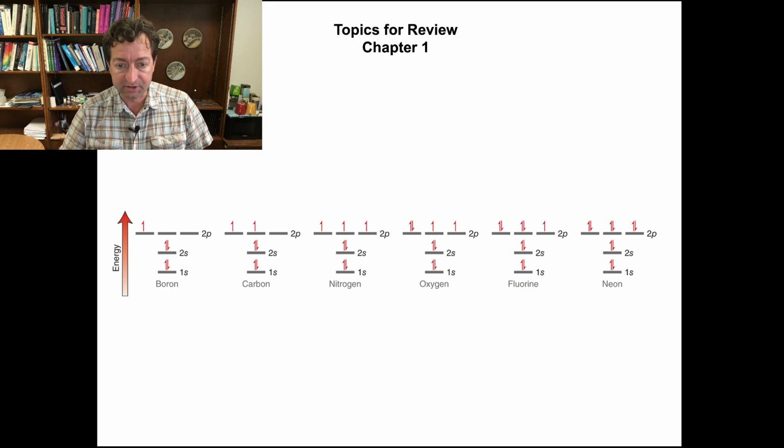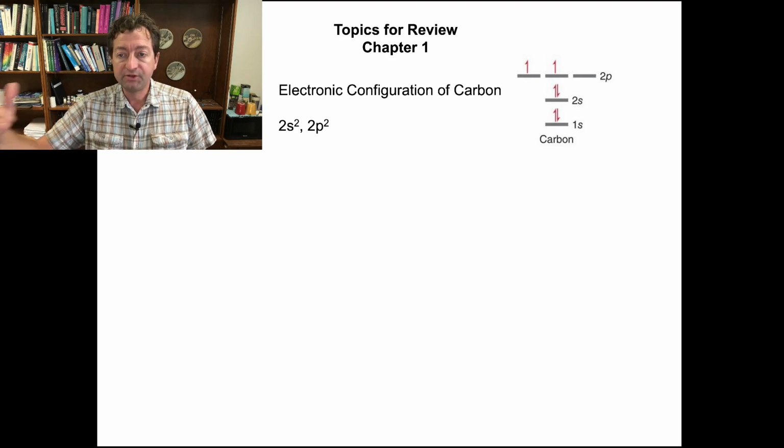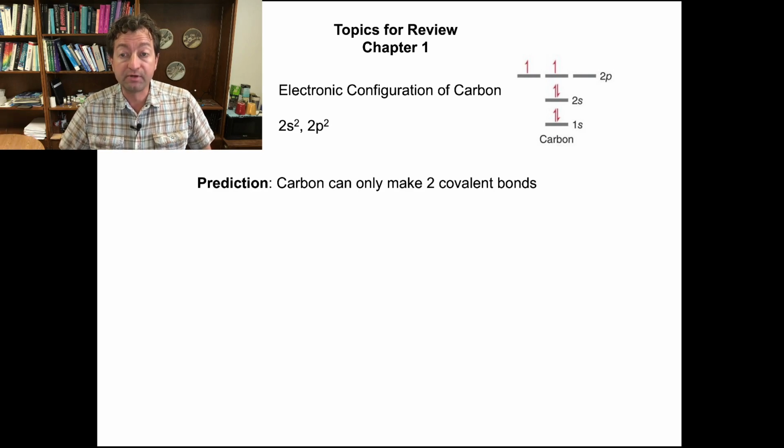So I don't want to go over this in too much depth. This is something we spend a lot of time on in general chemistry. But one of the things we do focus on here, at least in organic chemistry, is how we use electronic configurations to understand structure and bonding. So for example, if you focus on the electronic configuration of carbon, you see there are 2 electrons in the 1s shell, 2 electrons in the 2s orbital, and 2 electrons in the 2p, each with a single unpaired electron. Based on that electronic configuration, our prediction would be that carbon can only make 2 covalent bonds. And of course, a covalent bond is an equal sharing of 2 electrons between 2 atoms. Because there are only 2 unpaired electrons in the 2p orbital, we'd predict only 2 covalent bonds to a carbon atom.